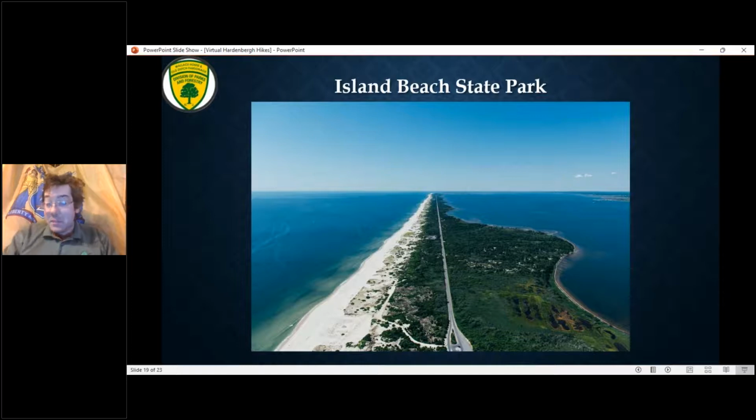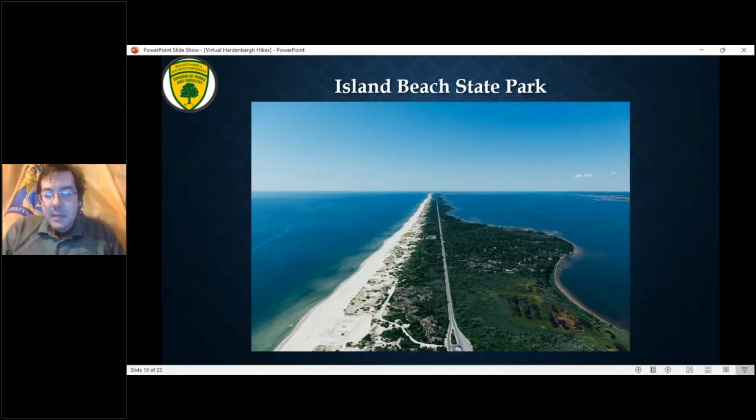And Island Beach is famous and well attended and well visited because of its great swimming areas, and rightly so. Beautiful bathing areas on the Atlantic Ocean side, where you can, in the summer, swim in the ocean, but also fish and walk along the beach all up and down, nearly 9 miles. But on the right-hand side is a lesser-known part of Island Beach State Park, and that is the Bayside network of walking trails.